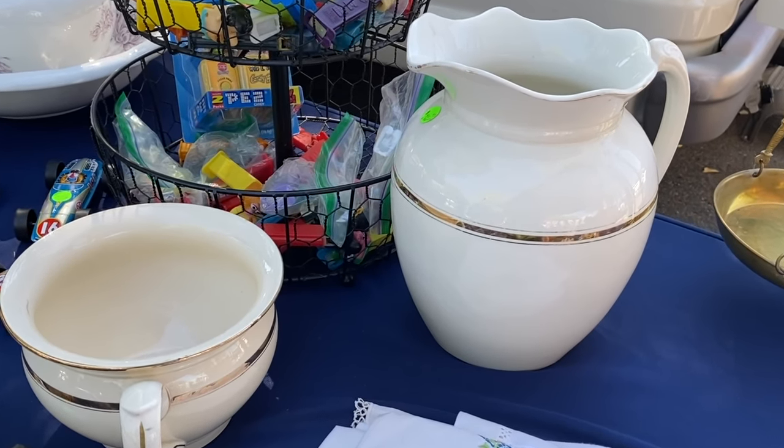Here's another art piece that I got. I really did make out on art, finally. Finally, I had a big art score. I bought this frame too. I just love this one. But again, no art that size. So I'll be on the lookout for art at the next flea market, which personally I'm heading to tomorrow.